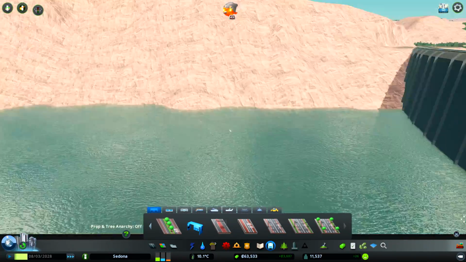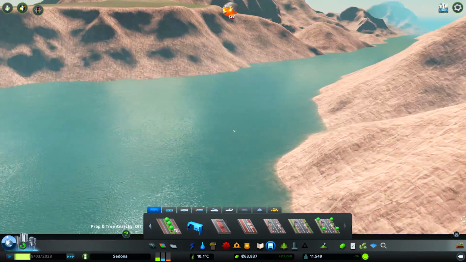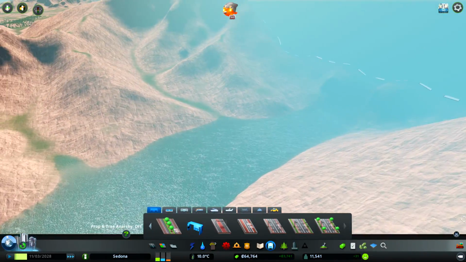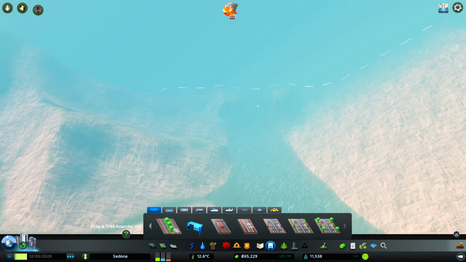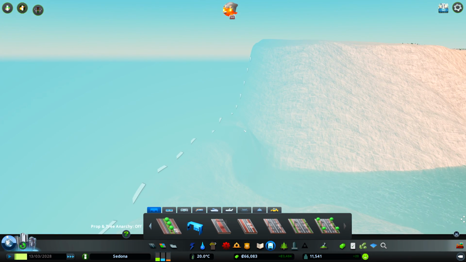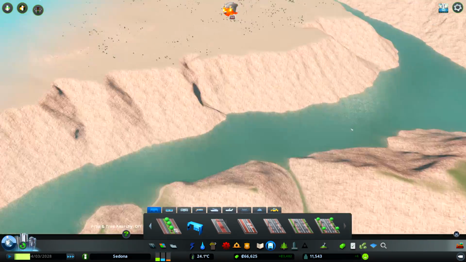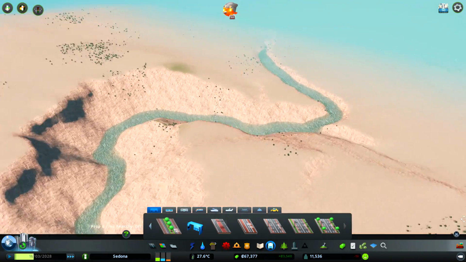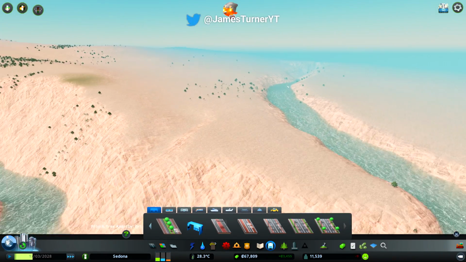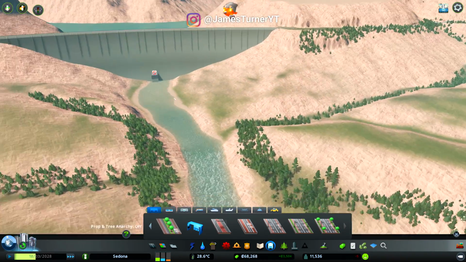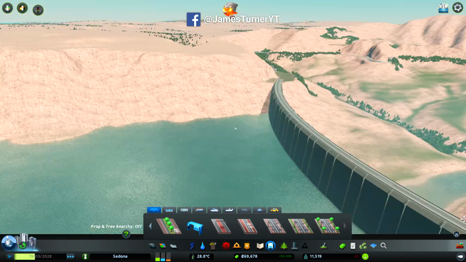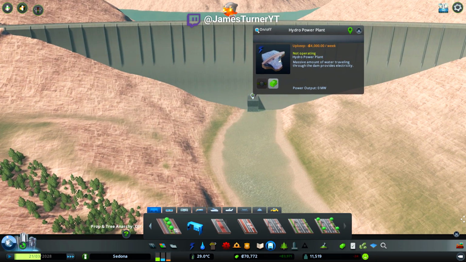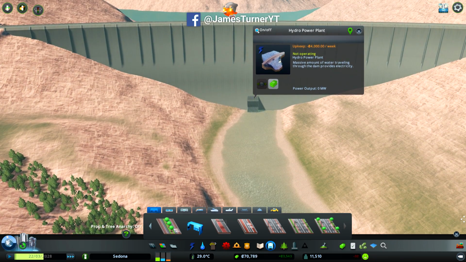It's getting there. Some people were saying it took them like 3 hours of gameplay for it to fill up, just because of the water flow. You can see it's coming from all the way up the top. You can see how high it's coming from. So it can eventually fill up to that point. And this one is still coming from above as well, which means it can also fill up to the highest point where it spawns from, so up there. Which is good, because this is still below all those points, and it will get there eventually. It's going to take a long time. I wonder if I can turn it on yet. Probably not. It needs to be way more full, I think.